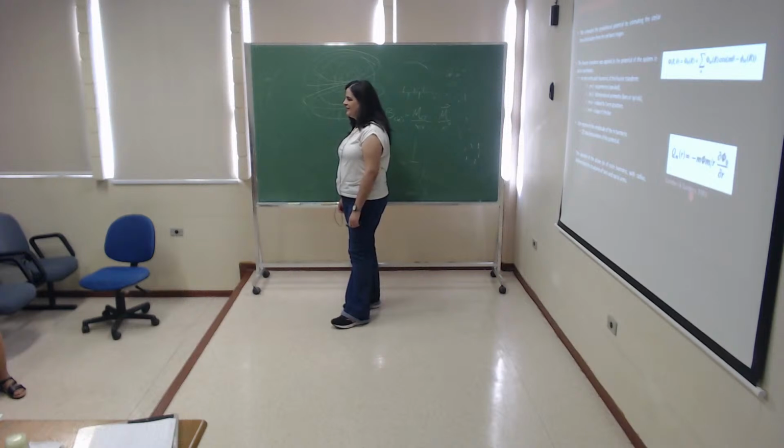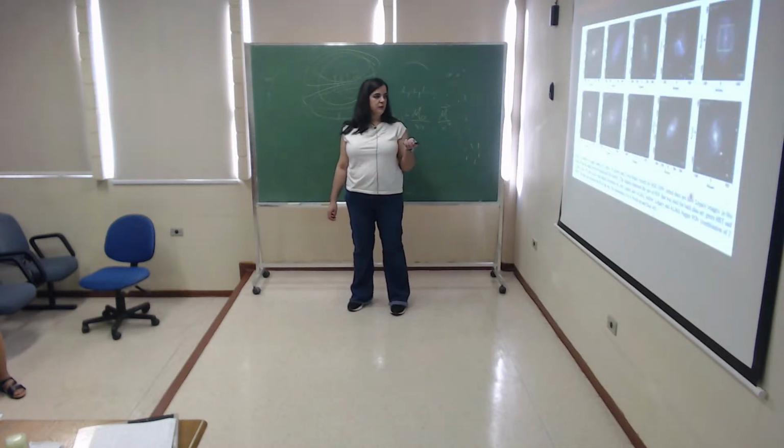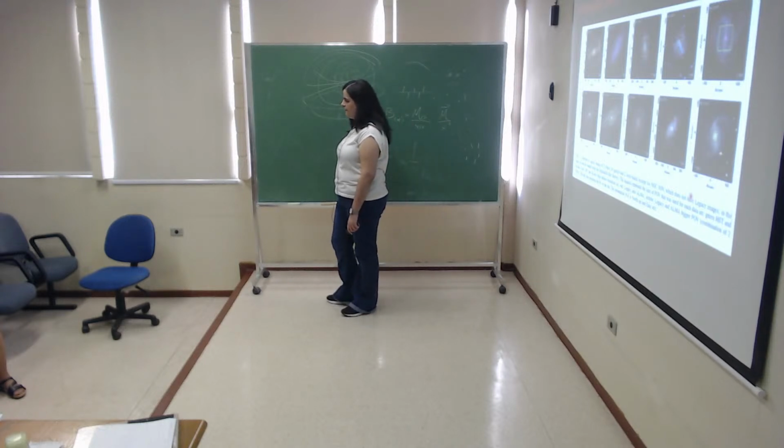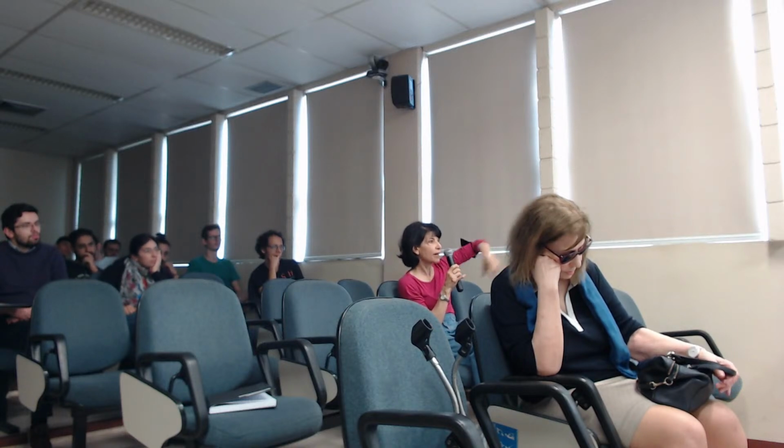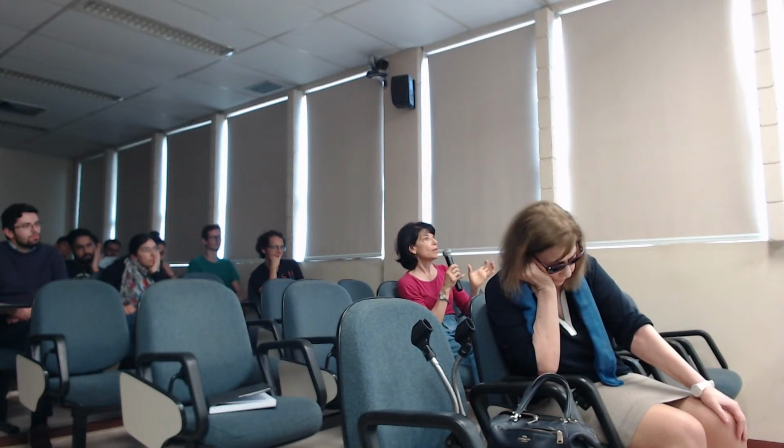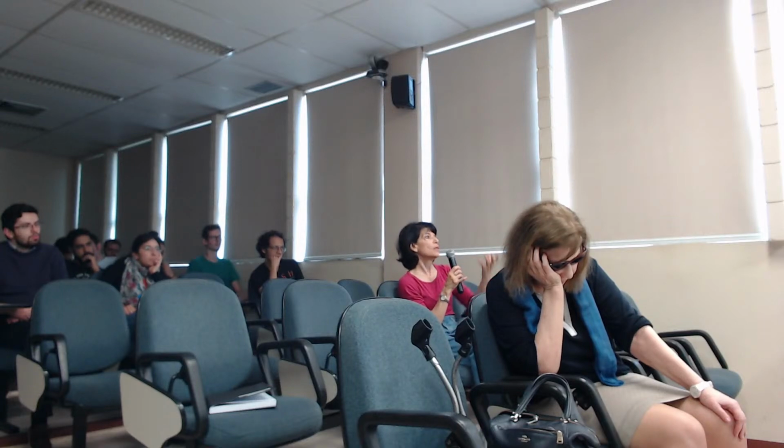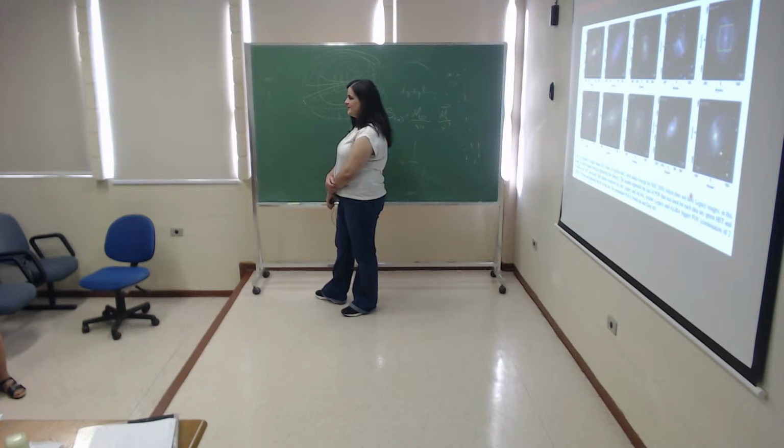Patricia, very interesting results. You showed on that list that you have cases where there is obvious evidence of observation of bars, and in other sources there is none, so there is no clear correlation between the presence of bars and the supermassive black hole in some sense, right? Yes. On the other hand, I would like to add more complexity to this issue, because there is not only the action of the AGN feedback in this evolution process, but also the wind due to star formation. So you have two components here that may help with this transport of angular momentum that goes in and goes outside into the feedback.